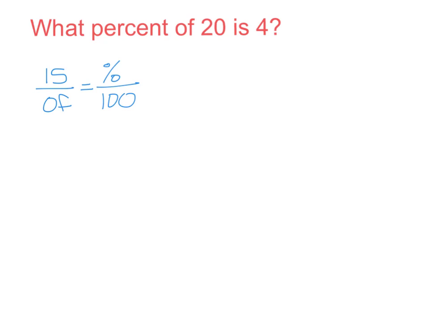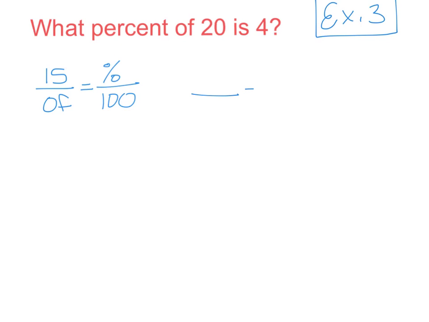Okay, now let's look at this problem. We're going to call this example 3. Make sure that you're writing the problem that says what percent of 20 is 4. Okay, so we're going to go ahead and try to figure out what goes where. What percent? So obviously they're asking for what, which I don't know. So the percent is going to be my unknown.